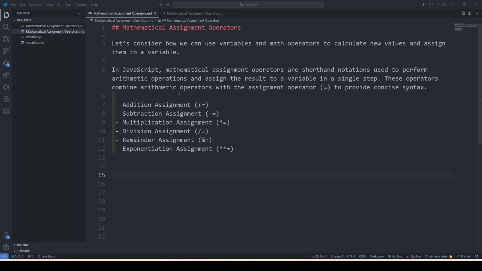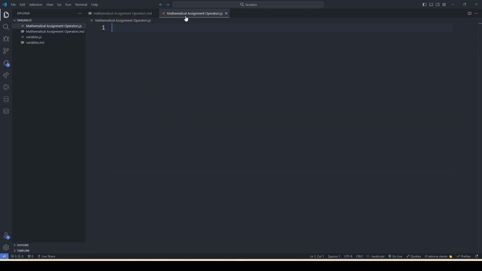These operators combine arithmetic operators with the assignment operator equal to provide concise syntax. So there are six types of mathematical assignment operators: addition assignment, subtraction assignment, multiplication assignment, division assignment, remainder assignment, and exponential assignment. Let's have a look at them with some examples.